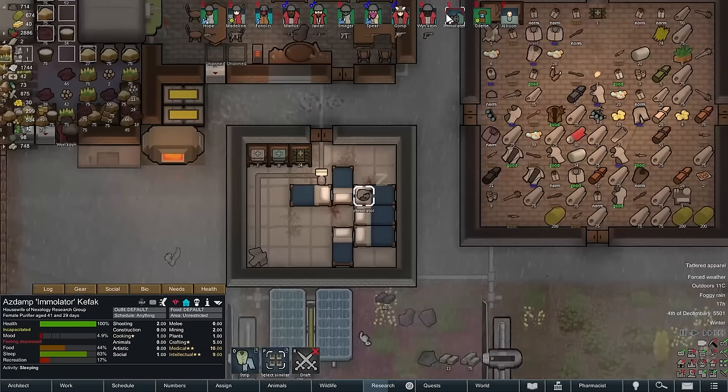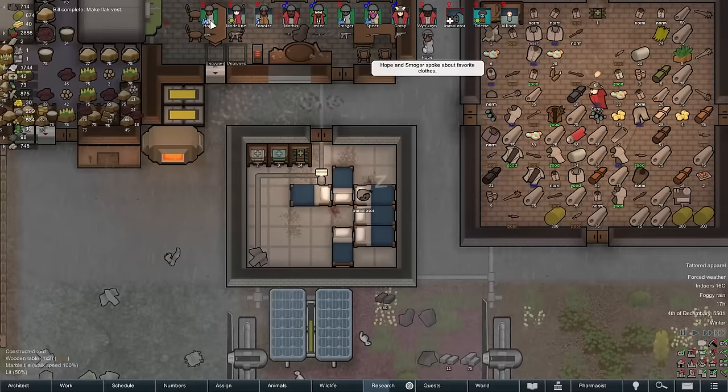Immolator is in a cranky mood, but I mean, that makes sense. She's going to be pretty miserable over here. Nutrient paste, all these things. Ugly environment. Well, hopefully that can be cleaned. And yeah, if we can try to convert you, you'll be happier.